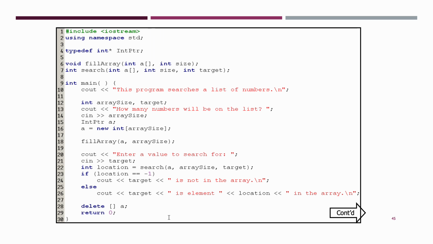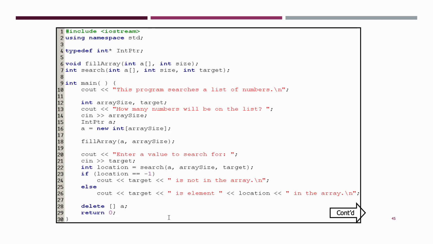So after that, the fillArray function is called to populate the array with values. The user is prompted to enter a target value to search for in the array. The search function is called to find the target value's location in the array. The result, an index, is stored in location.